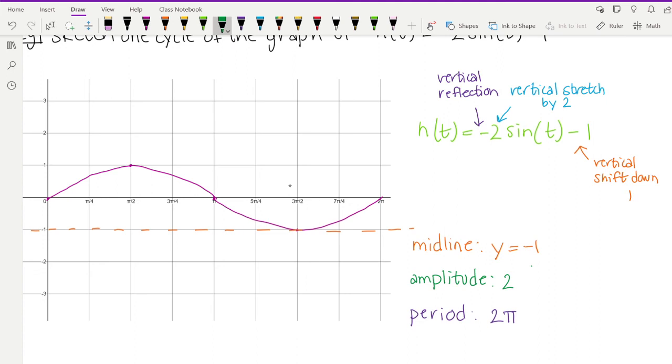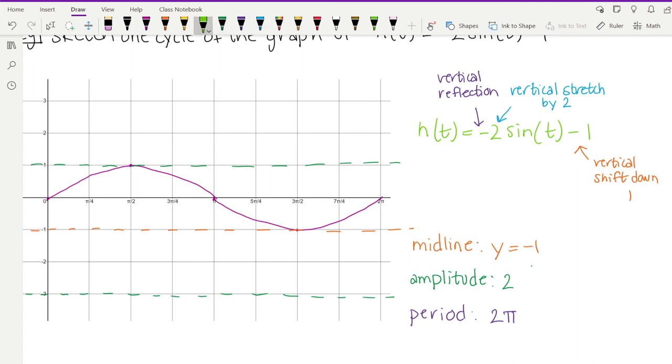So the maximum is going to occur at a height of 1, right? Because we're just going up by 2. So here's our amplitude, right? We're going up by 2 from the midline to get our maximum height. And then similarly, we can go down by 2 from the midline to get our minimum height. And so for me, I find this very helpful because this now shows me exactly where the graph is going to live. Where is it going to start out? What's the maximum height it's going to hit? What's the minimum height it's going to hit? And so now we're ready to sketch our graph.